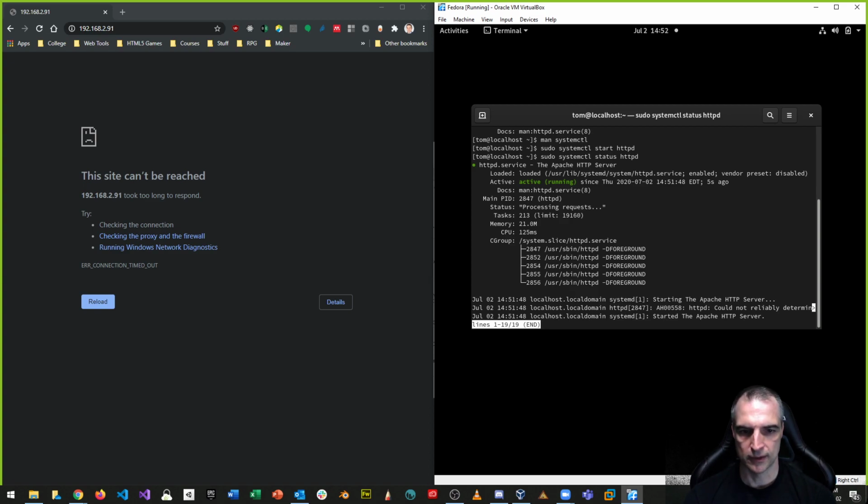All I've done is run httpd, but notice it says httpd could not reliably determine, and I wonder if it's going to give us the thing. More or less what it's trying to do is determine if it has access.